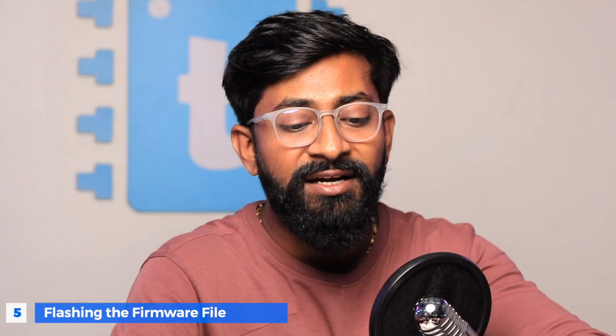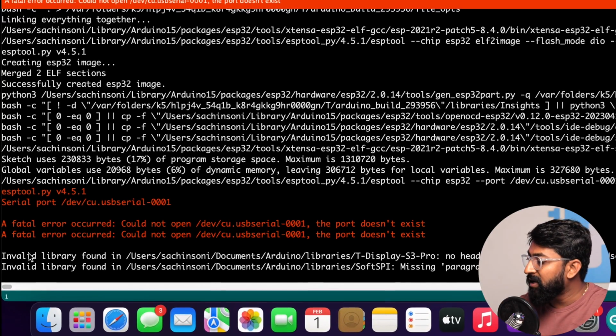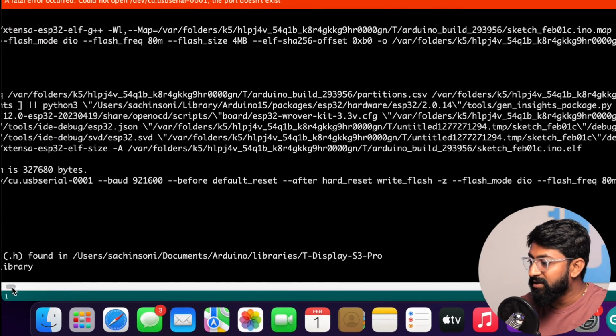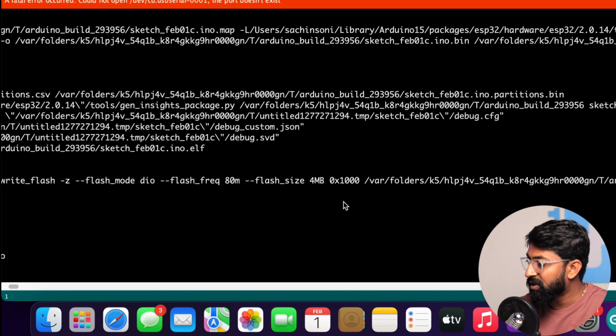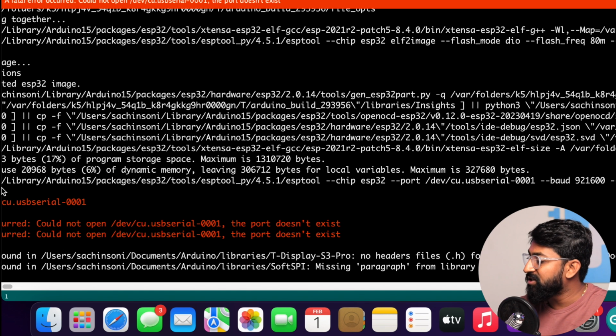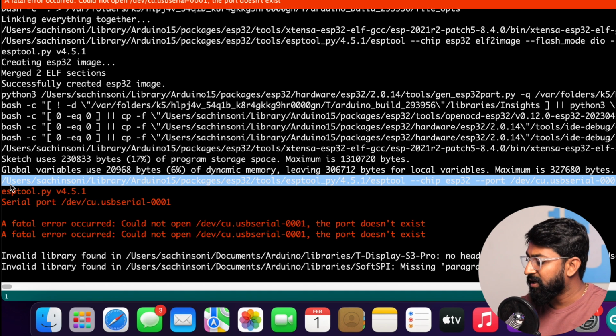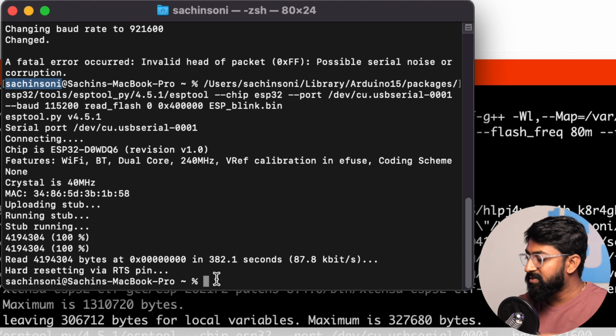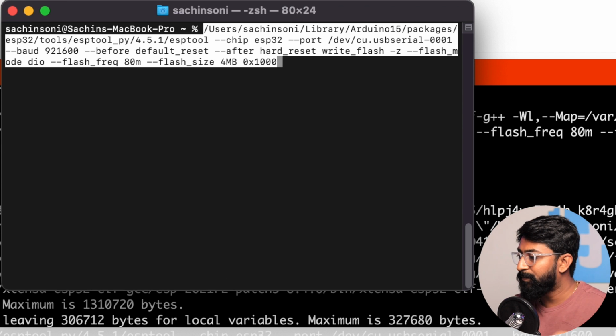Now what I'll do is go to the fifth and the last step, which is I'll connect another ESP32 board which does not have the LED blink example code in it. And now I'll show you how to upload that binary file into the new ESP32 board. For that, you need to copy this line, but till this flash size you need to copy the line. So I'll copy it, and after that I'll open the terminal once again, and here let me just clear everything, and here I'll paste this line.